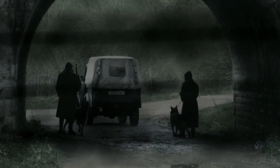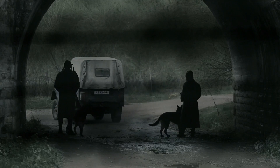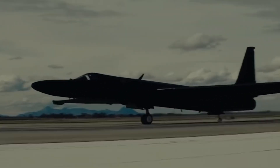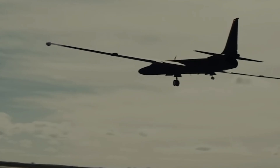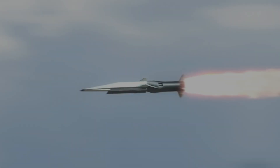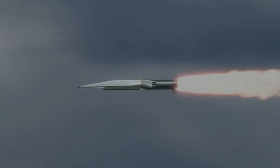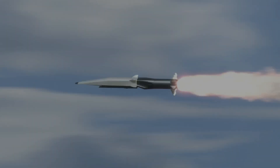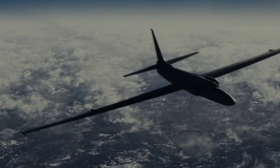In the escalating tension of the 1950s Cold War, the Central Intelligence Agency — the CIA — deployed the U-2 spy plane to monitor the Soviet Union's rapidly growing nuclear arsenal. The U-2, though awkward and slow, relied on its ability to fly at very high altitudes to evade enemy fighters and early surface-to-air missiles. In 1962, U-2 intelligence revealed Soviet nuclear missiles in Cuba, igniting the Cuban Missile Crisis.